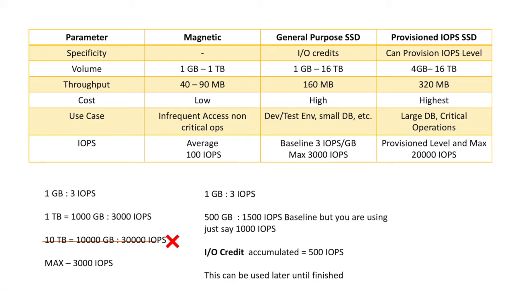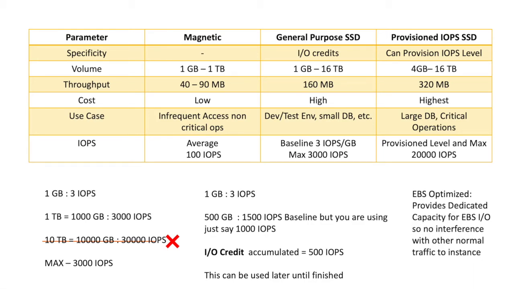However, a specificity related to provisioned IOPS is that you have the provision of determining or giving an IOPS level by yourself. So you say, I'm going to provision it at a 10 IOPS per GB level. Okay, so you can do that. But the maximum level is still going to be 20,000 IOPS. It is not that if you increase the GB to some really magnanimous value, it is going to increase your IOPS as well. No, the maximum limit is going to be 20,000 IOPS.